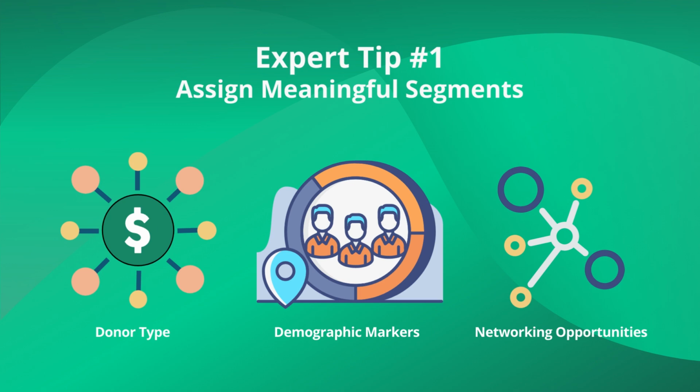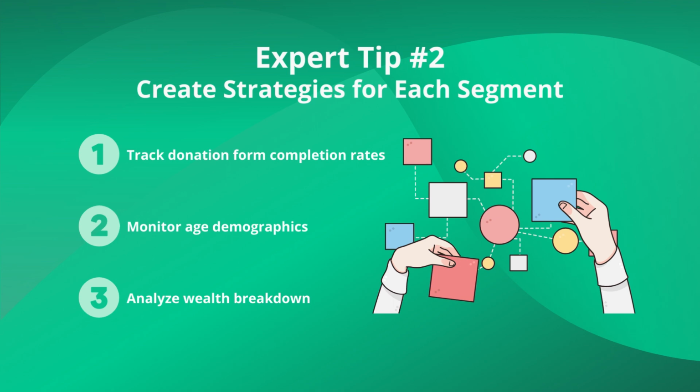So now, after talking about assigning these meaningful segments, we want to look at how to create strategies for those segments. Once you've created those different donor segments, you want to create a plan of action for how that data might be implemented. Creating strategies for these segments helps your team understand the plan of action for what to do when you begin collecting more targeted donor information.